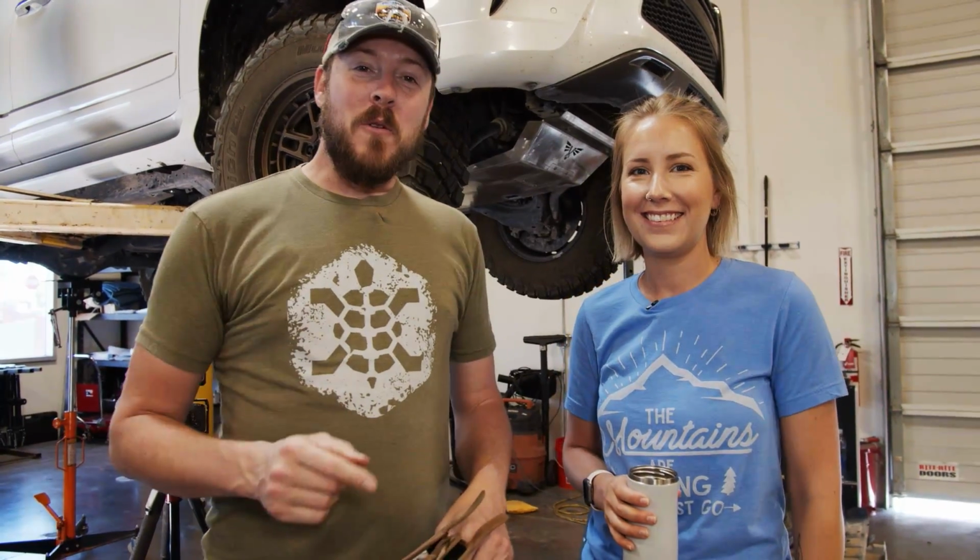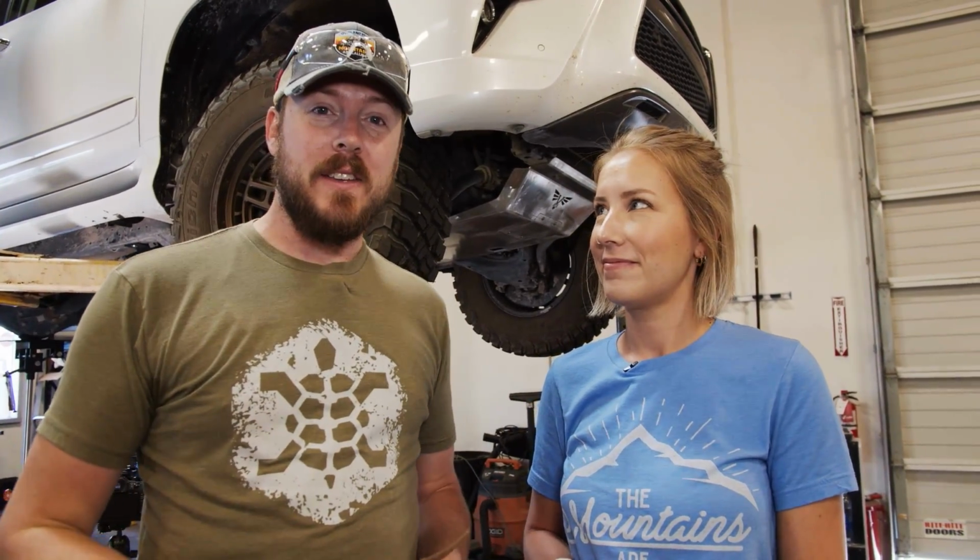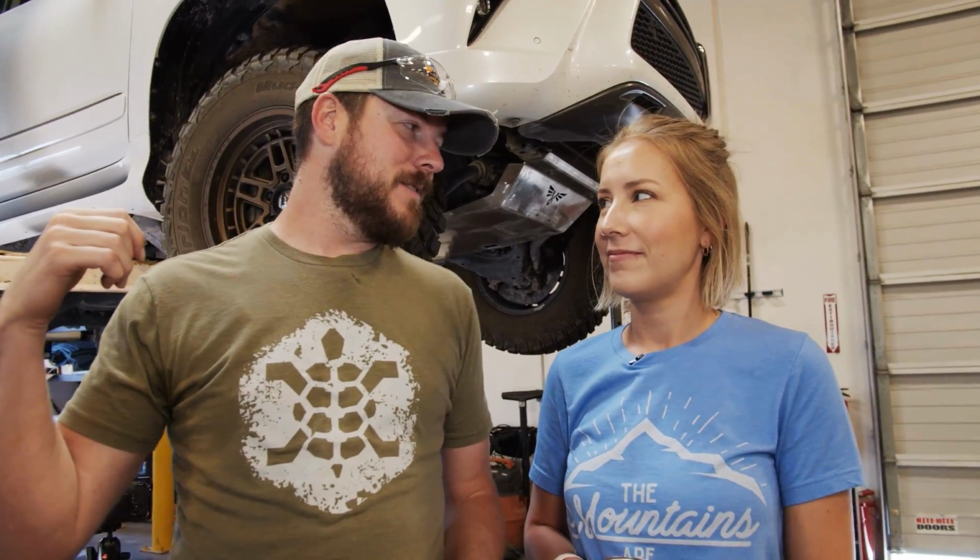All right, guys, well, good morning. We are back at Turtleback Trailers again today. We got a little bit more done last night. We got the mid skid and the final skid installed on the GX. All we lack is the fuel tank skid itself. But first, we've got to get the sliders in place before we start bolting that on.